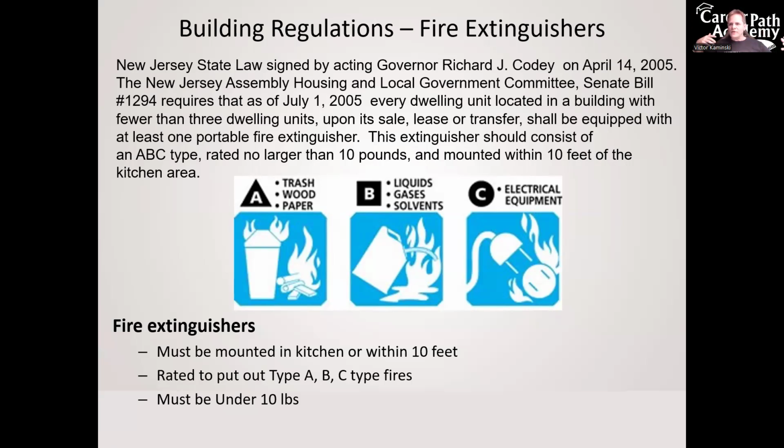What's your immediate reaction when you see fire? Throw water on the fire, right? Oh, the worst thing you could do to a grease fire is do that, because then the fire spreads and inflames. You guys ever see that? A grease fire and somebody throws water on it? So there was a rash of these instances happening at one time in New Jersey.